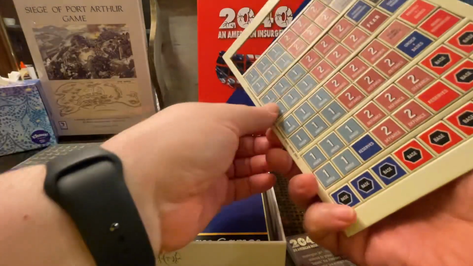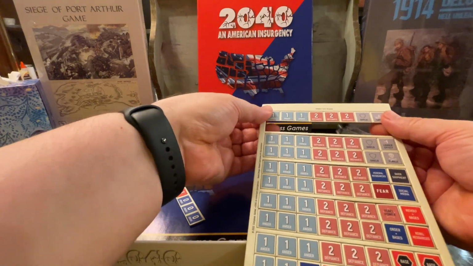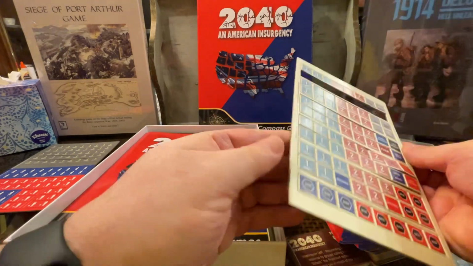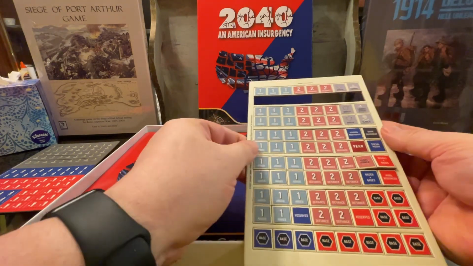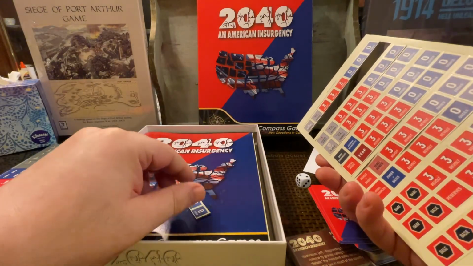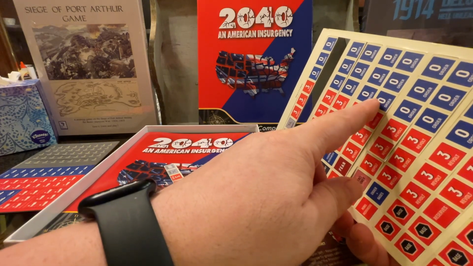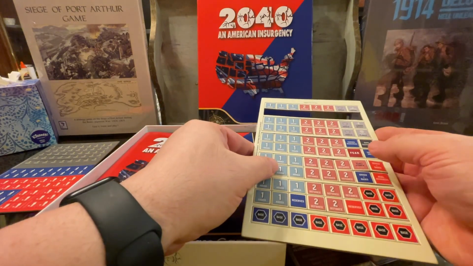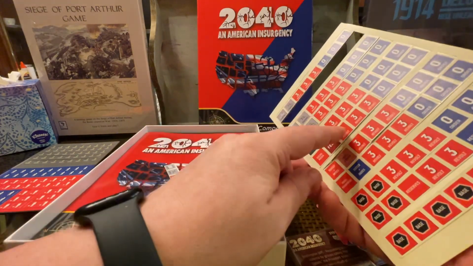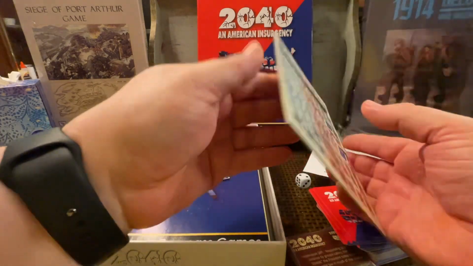All right, order, oh, okay, so they have 1, 2, 3s: order, anger, defiance, and revolt. So this is probably per state. Are they firmly supporting the federal government? Are they angry about something? Are they now in defiance? And are they in open revolt? All right, that makes sense, what those are.